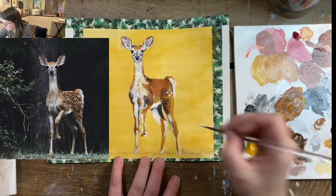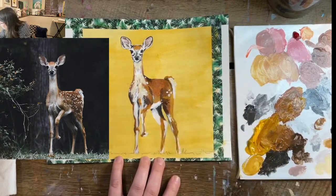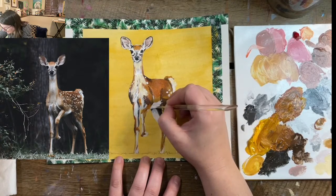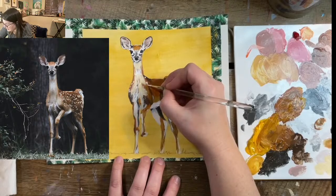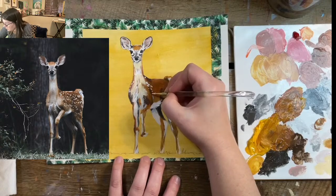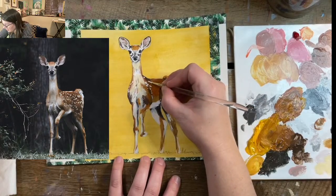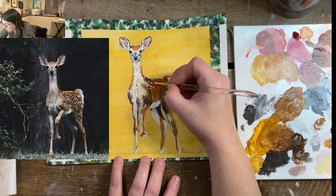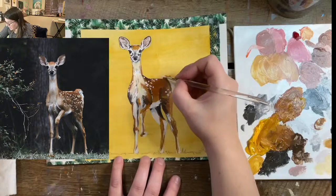A little bit more white down here too. I kind of let my brush stroke again overlap just a little so we can see a little bit of that fur texture. And spots, sometimes they overlap, or there's lighter ones, bigger ones, smaller ones. So what that means is you don't have to worry about being totally perfect here. You can just kind of follow the contour or the form of the fawn. That just helps mimic the shape.